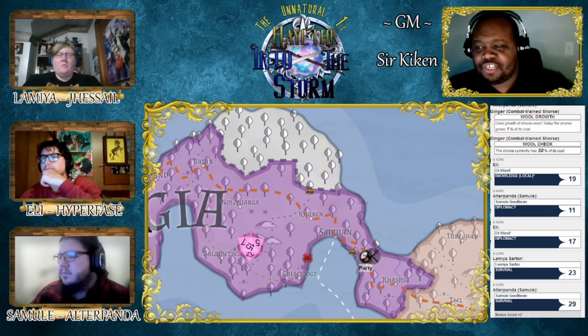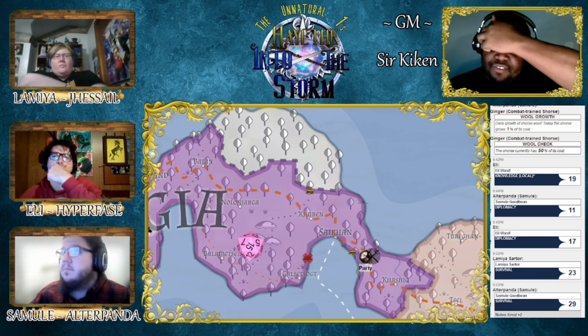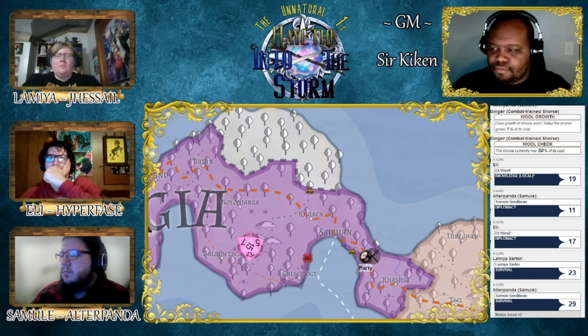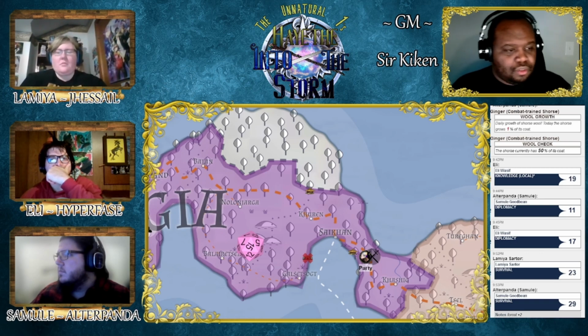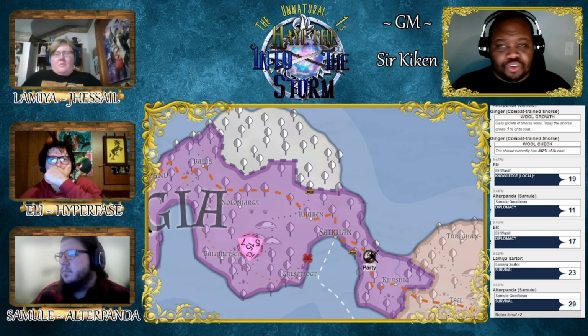So yeah, you guys have that discussion. Sam, you move ahead a little bit, obviously, because you're really the lead on this. But you do eventually find their actual camp. You managed to find their actual camp. You don't get super close, but close enough that during the day you can see a little bit of smoke coming up where they've lit a fire to cook. You smell food and some other things.